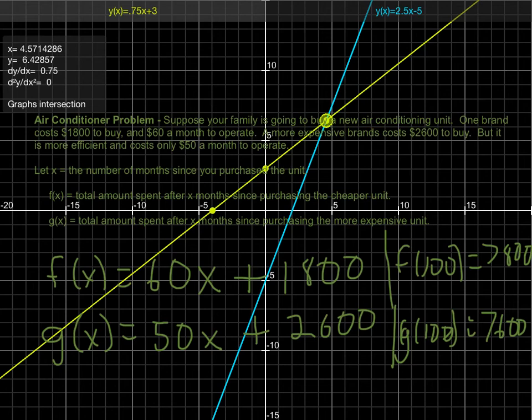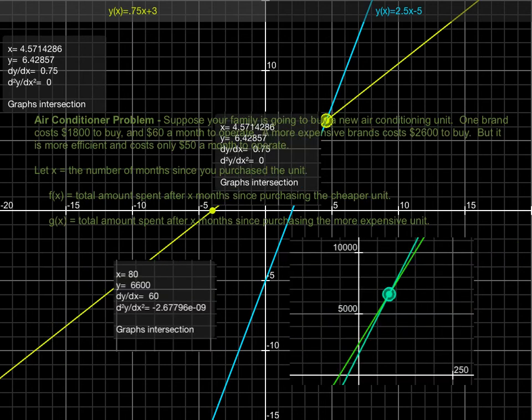Well, we can solve it a number of ways, but as we know, we like to do it graphically if we can. So let's do that. So I got in a good grapher and graphed both functions. And where the 2 lines intersect, and the intersection is at 80 and 6,600, what does that mean? So in 80 months, both units will have a total cost of $6,600. So that is when the total cost has been equal.